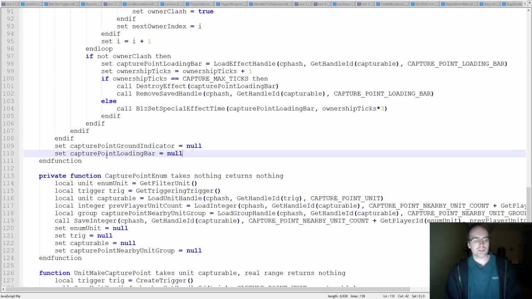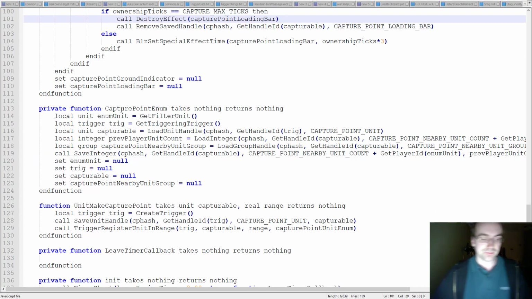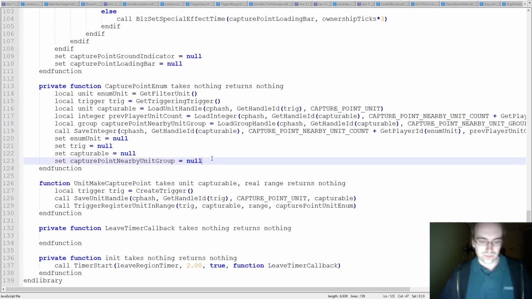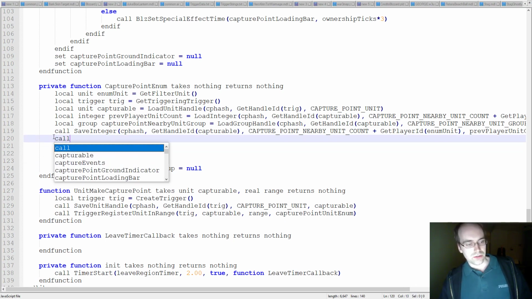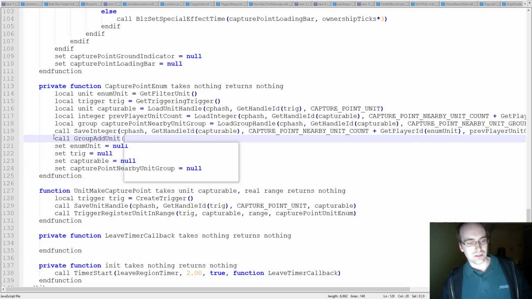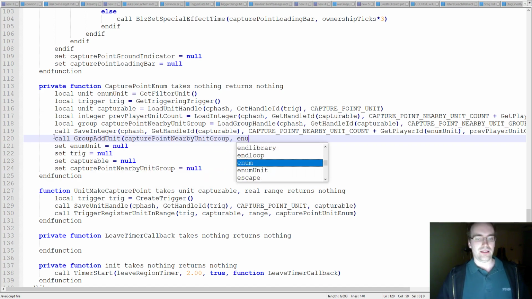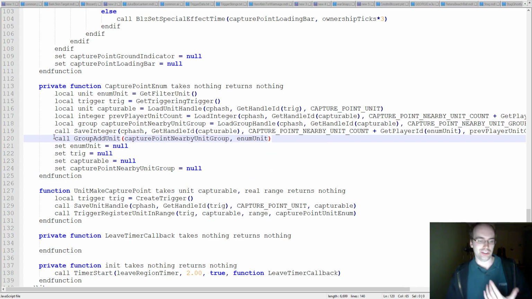Great. Alright. So I do that. Capture point nearby unit group. But what I want to do that for is to call group add unit capture point nearby unit group. We're going to add the guy who just came in range.